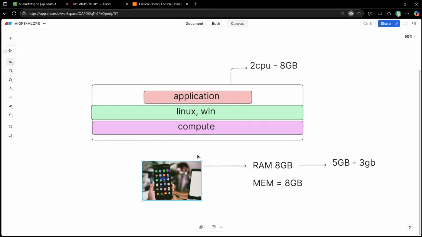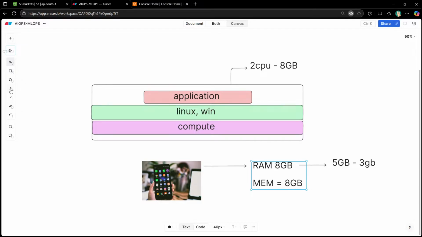And while your application is running and running, your application will start creating some files, some data. Where are those things going to be stored? It is going to be stored in your memory, right?